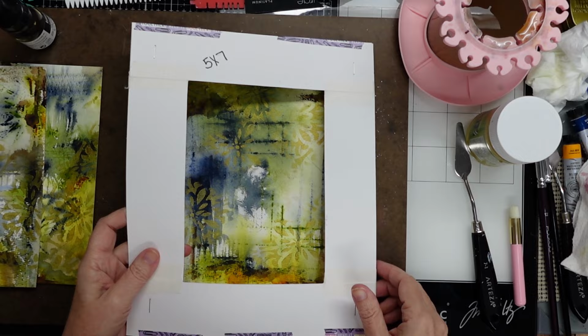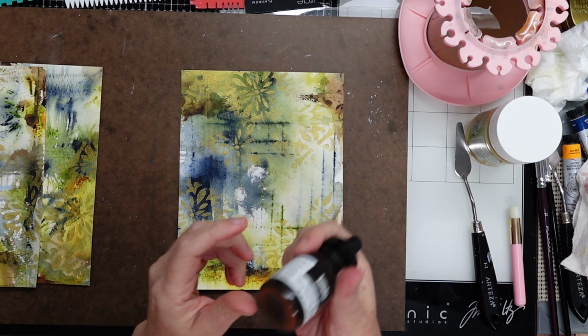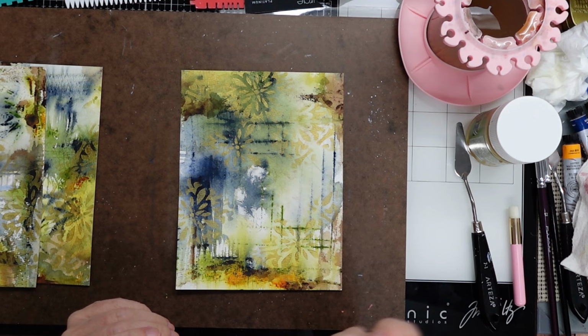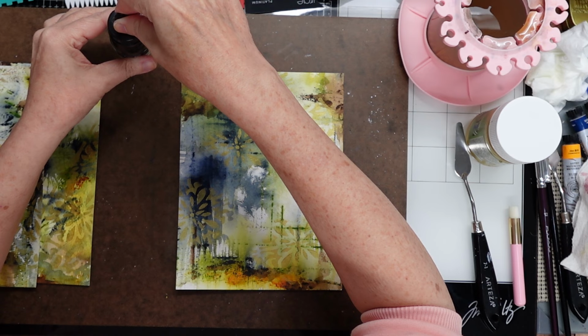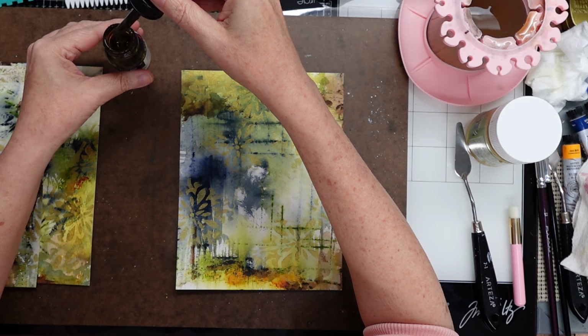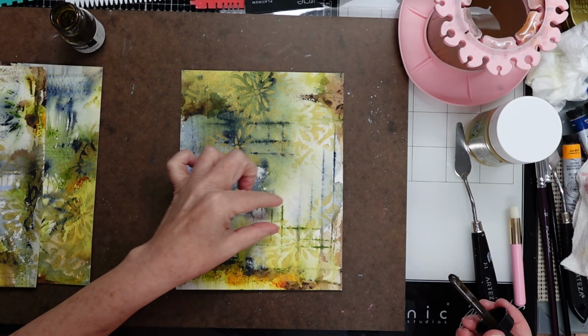I have one other thing that I want to do just to kind of finish it off. I'm going to use this Liquitex transparent raw umber. And this is acrylic ink. And sometimes I like to just go in and use it for acrylic writing. What I do is I have the ink in the dropper, but I'm not going to squeeze the dropper. That's really important. Otherwise, you'll have big blobs. But I just want to come down and maybe do a word right in here.